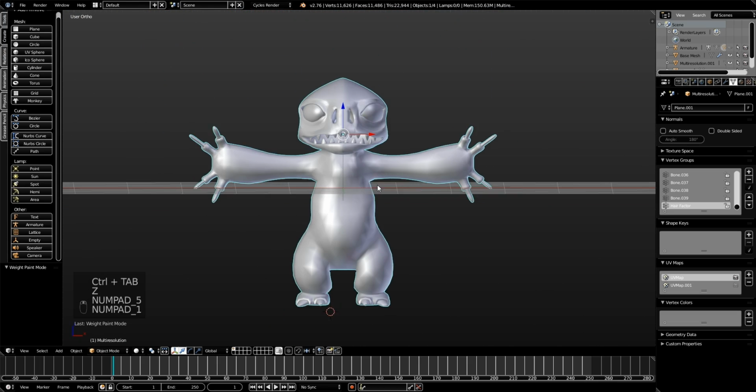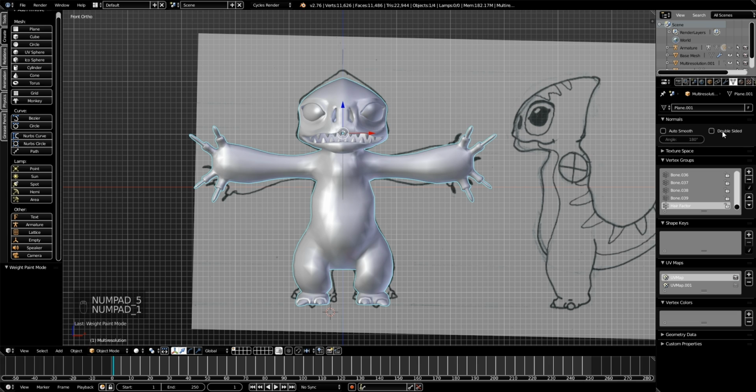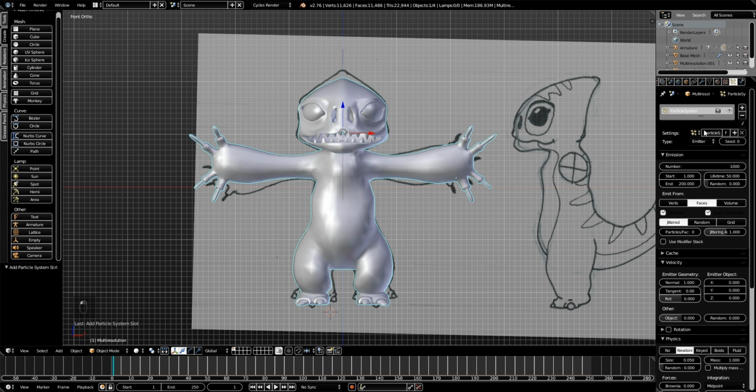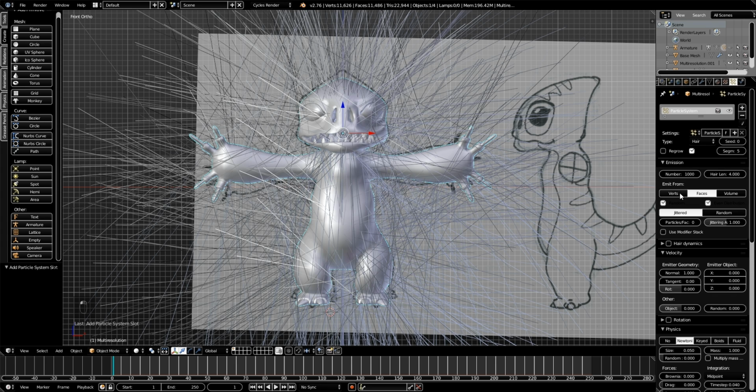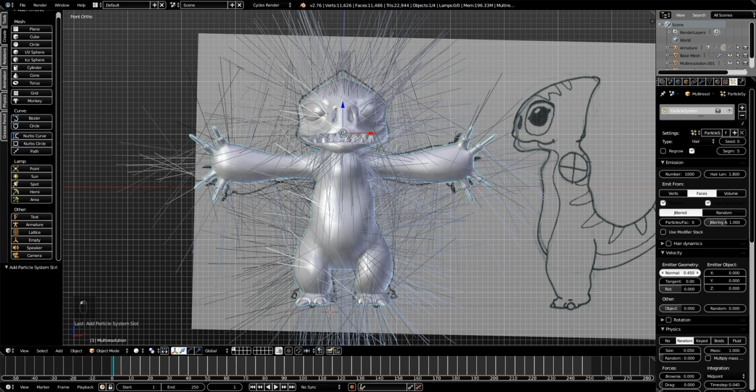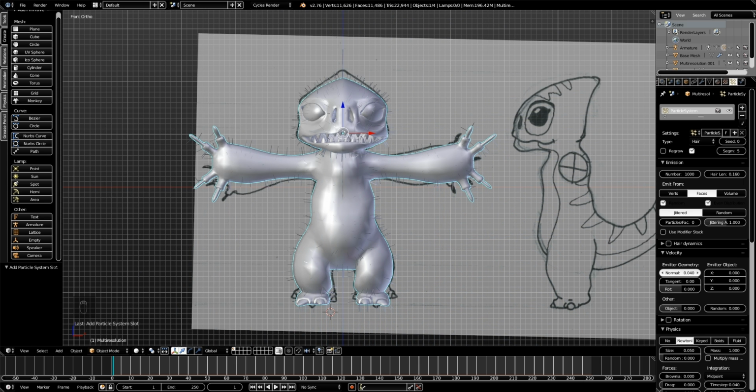Okay, so now that we got this, I think we can start adding hair. First of all, we will change normals to about this size.